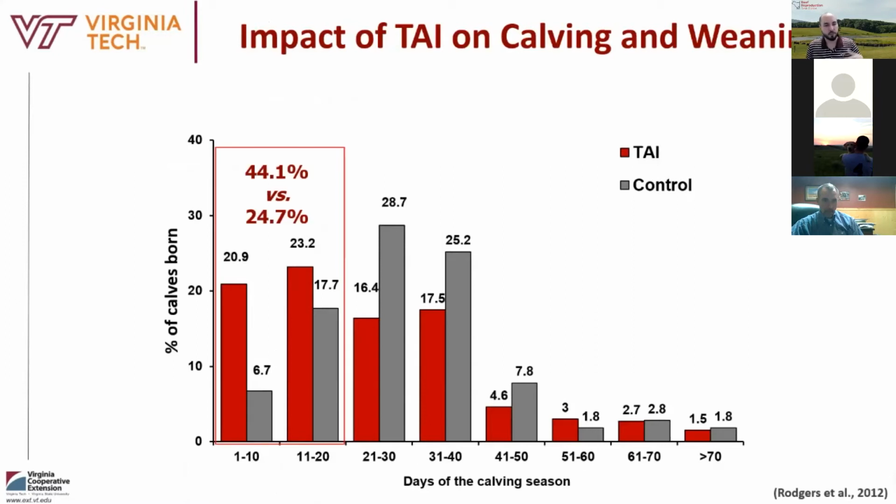So this is a very classical study that was shown already, I think, twice during the last 2 days, because it shows the power of synchronization to make sure they get more cows pregnant early, right? So versus a control system that only uses natural services, right? And on the specific study, Dr. Lamb's group, that he's going to speak right after me here, when cows were synchronized and exposed to synchronization and AI, got 44% cows calving within the first 20 days of the calving season versus only about 25% of those cows that were not synchronized and exposed to the natural service only.